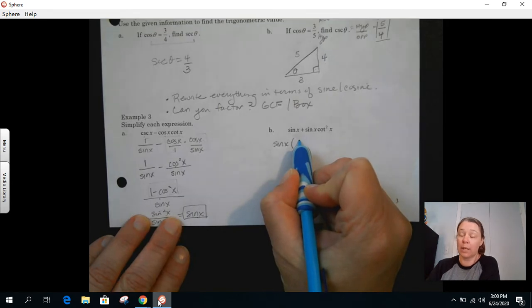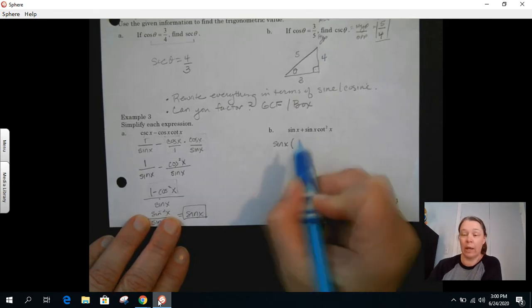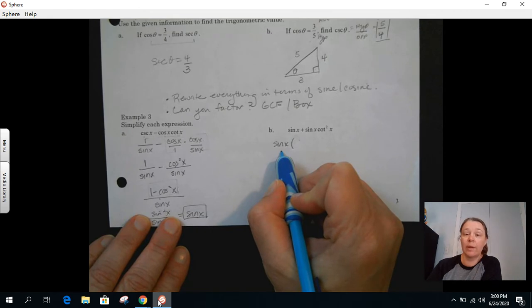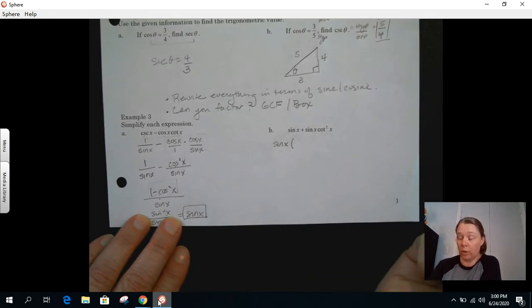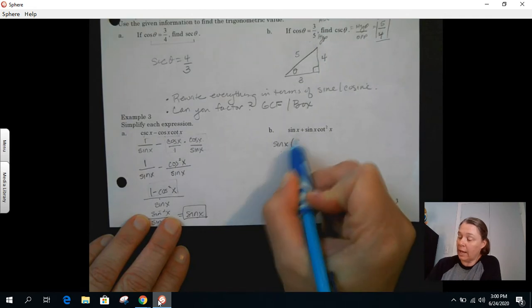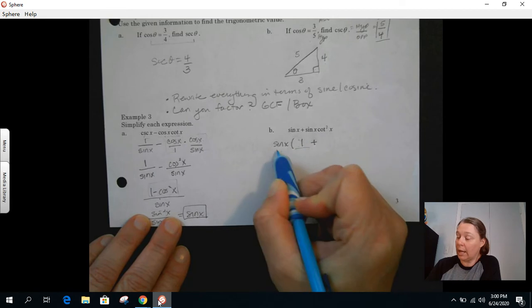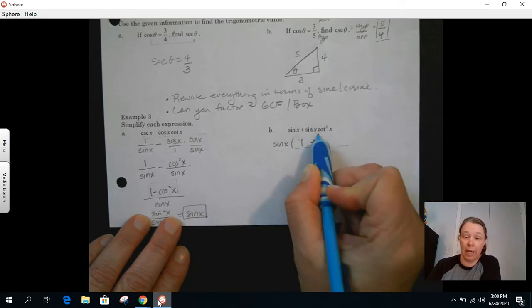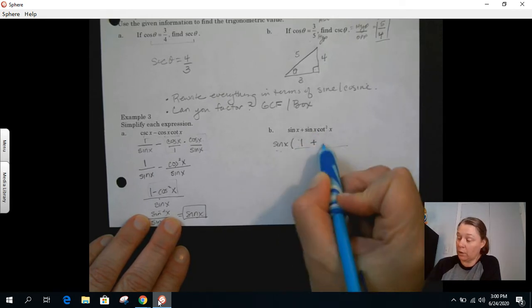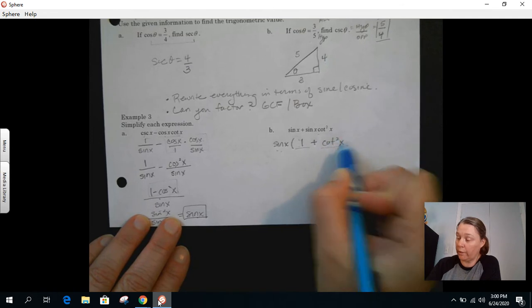Okay, again, remember, as I'm doing these, you should pause. So if I say, okay, hey, do this to start, then you should pause and see what happens when you do it, and then try to go from there. So sine times what would give me sine? This would be 1 plus sine times what would get me back to sine cotangent squared. So this would be cotangent squared of x.